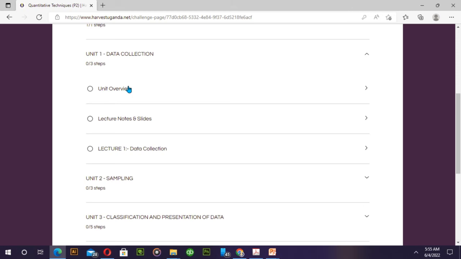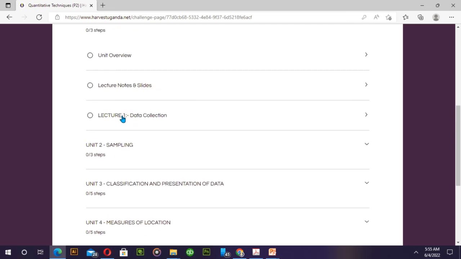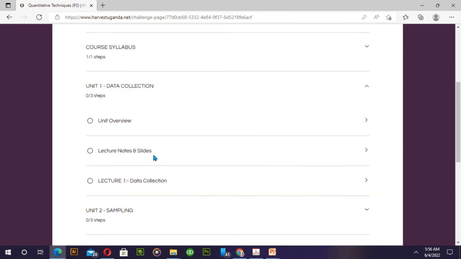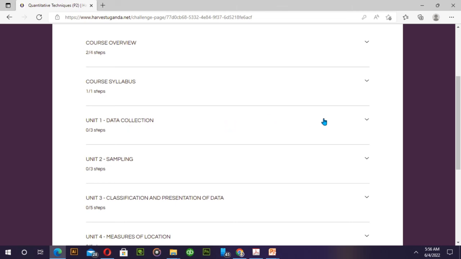For the case of unit 1, as you can see under this course, we still have the course overview, which can be text or video. We have the lecture notes, so you'll be downloading the notes from here. Then we have the lecture video. The lecture video is the full explanation that will be made by the lecturer. So even if you miss the live interactive lecture, you can still come and access the lecture video right here. Let me just demonstrate how you can now go through unit 1. As I mentioned, to look at the full detail of unit 1, you click on that button.